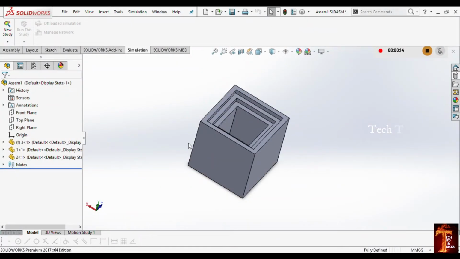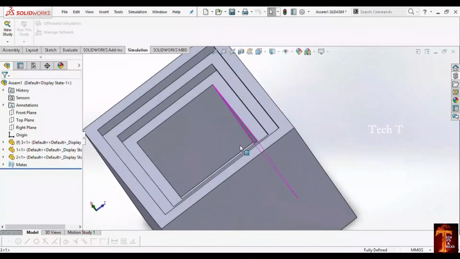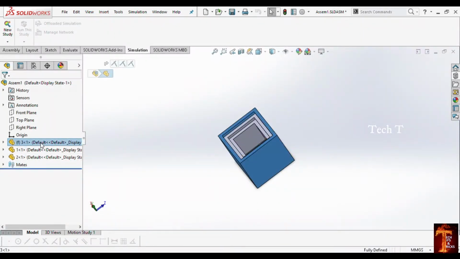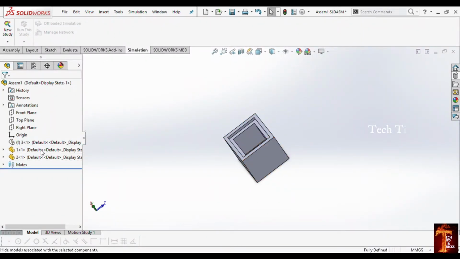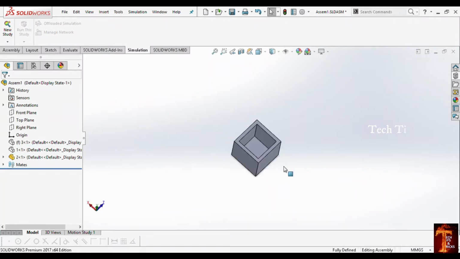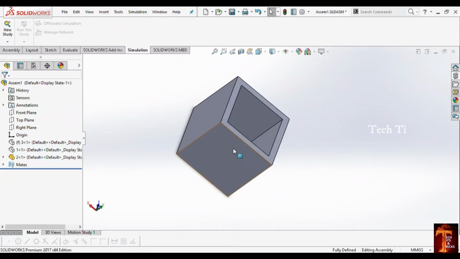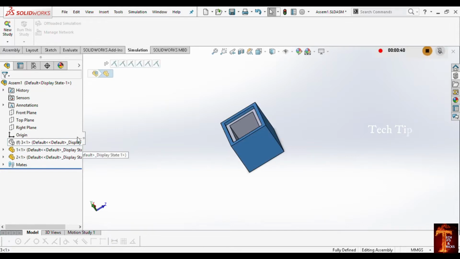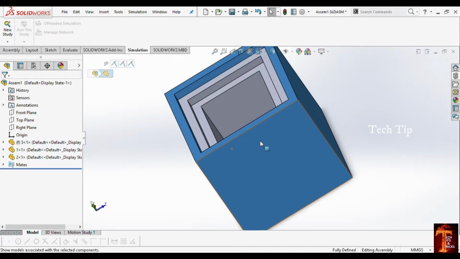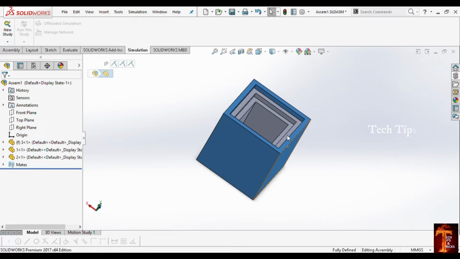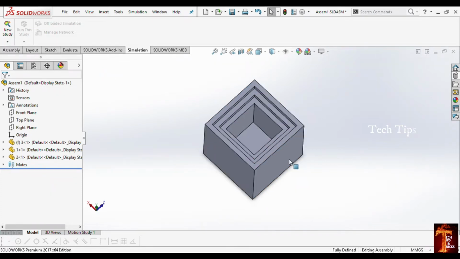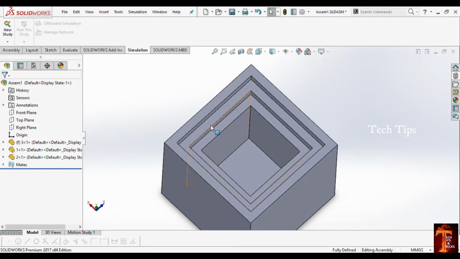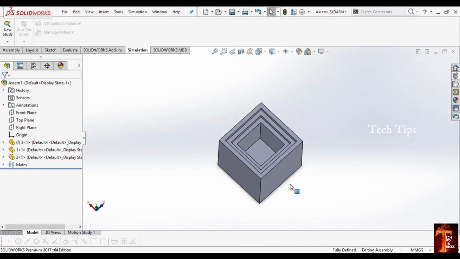Okay, guys. Actually, this will be our model. This is nothing but a three-layer model, and I will show you. This is just an outer box, and this is the second box, and this will be the third box. I just simply made the three, and okay. So we have to do one thing: we need to have a thermal simulation. Actually, we need to assign three independent materials, one for each layer. Then we need to simulate this model.